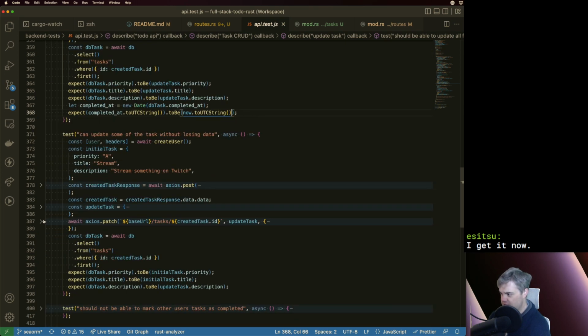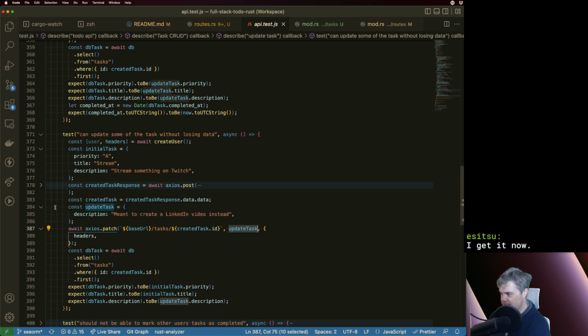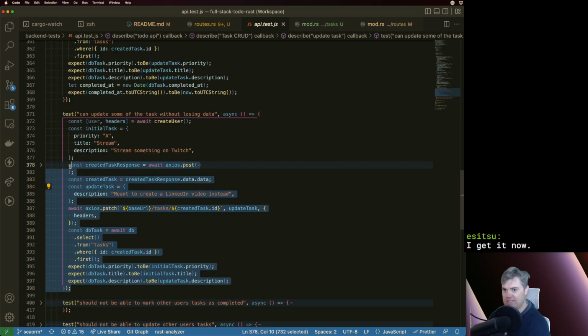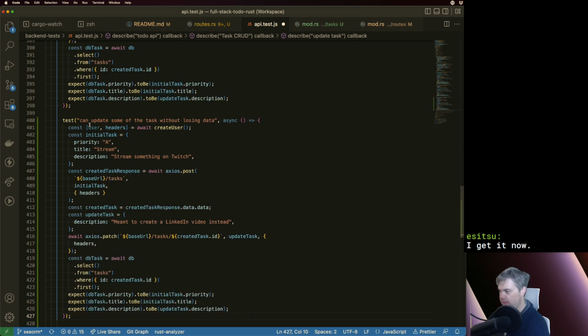We patch to update task to set just the description, and that's fine. What if I want to redo this test again? So can update a completed task without uncompleting it.